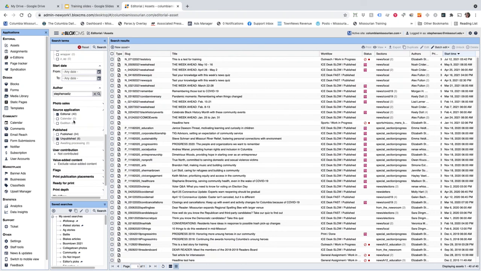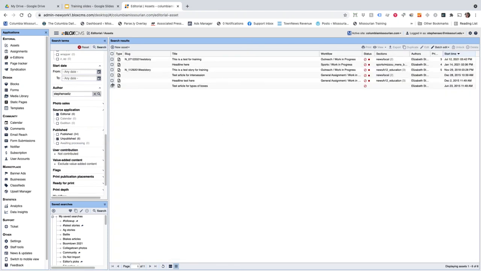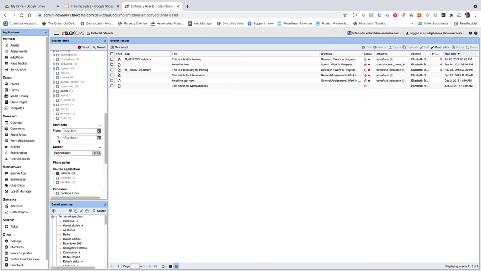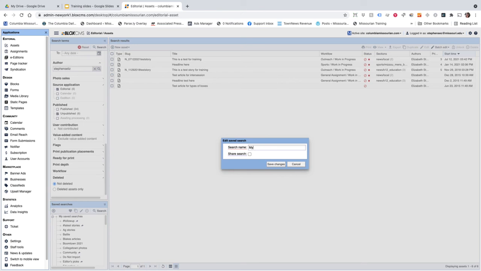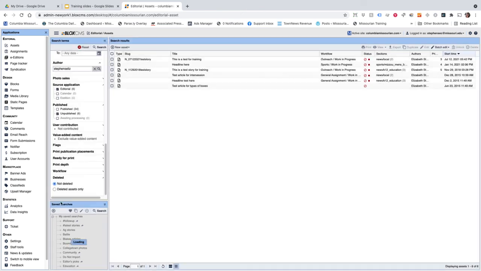You can also, if you want to only see your drafts, do a search here and see only, this is all my training stuff, you can see only your unpublished stories. So those are things that you're still working on. Once you decide what you want your search to be, you can name it, say this is my articles. You don't need to share that. You can just save changes, and that will be in your list of searches down here under Save Searches, and you'll be able to double click that and bring that search up anytime you want.